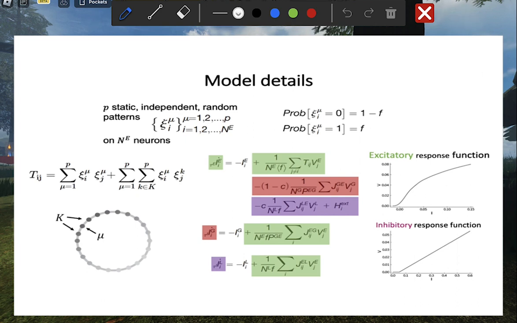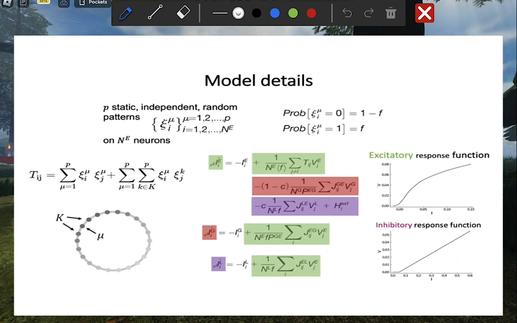And you have the probability of one of these particular zeros or ones with f, and that f is something like how sparse or how packed the code is. And normally this f is controlling the overall firing rate in the network ultimately. Since if it's very packed, if all the memories are very dense, then this will cause a lot of activity to happen very quickly.